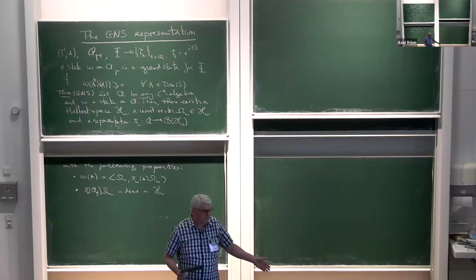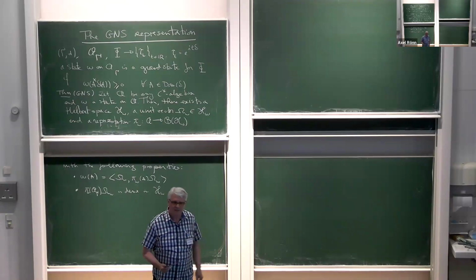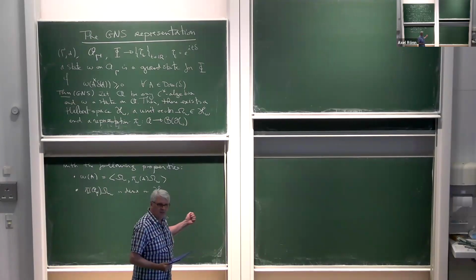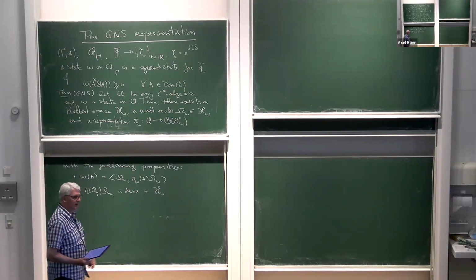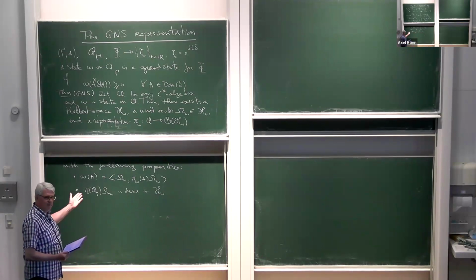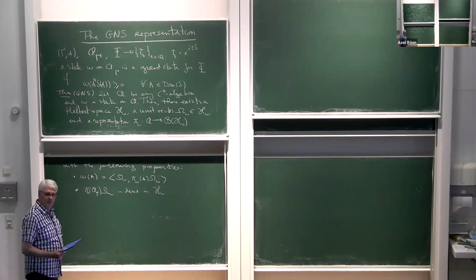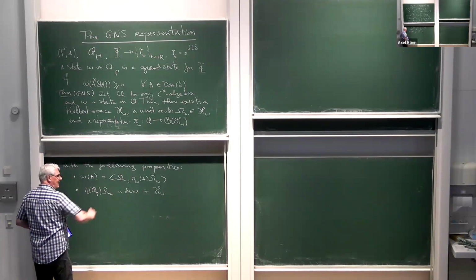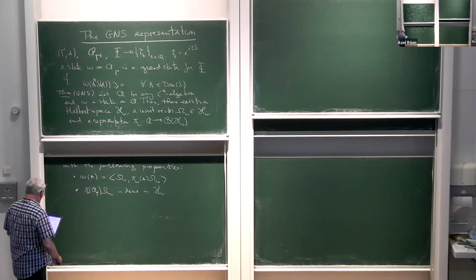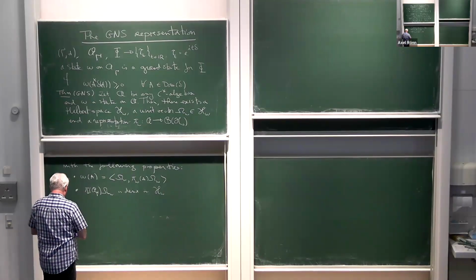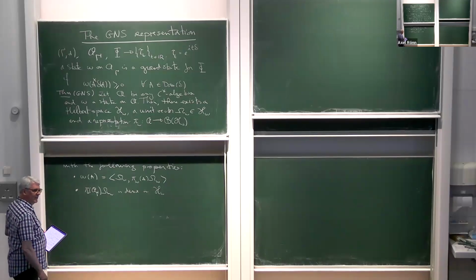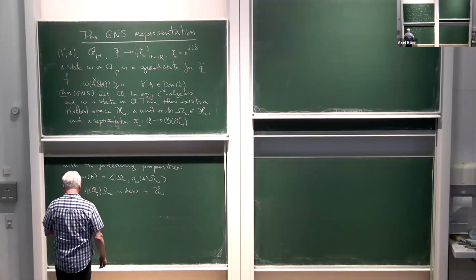There are many different representations that you can use. They're usually in finite systems related by unitary transformation. This is not the case here in general, but otherwise it's pretty much the same idea. It's the algebraic relation between observables that matters. I'm talking about the same system, but the state can be presented as a vector state. The second property is important to make this representation unique, so it's canonical in a way.